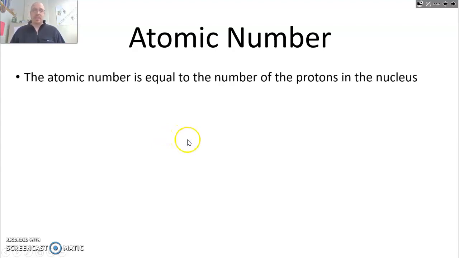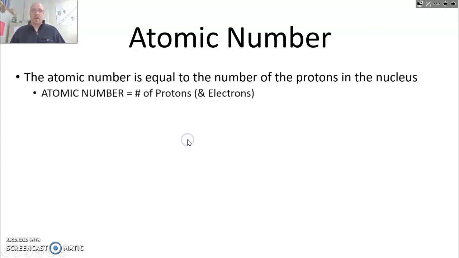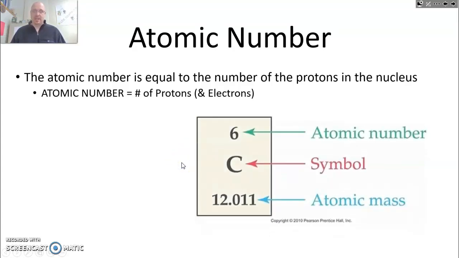Another thing that we use when we talk about atoms and the periodic table of the elements is the atomic number. Now, the atomic number is equal to the number of protons in the nucleus. And it's also the same number that they are for the element. So element number 1 is hydrogen because hydrogen has 1 proton in the nucleus, and so on and so forth. The atomic number is also the number of protons and electrons. So typically speaking, most of the time your atoms are balanced. So if you have 10 protons, you're going to have 10 electrons, and you have a balance. Now, there are obviously some exceptions to this rule, but generally speaking, the atomic number will give you both the number of protons and the electrons.